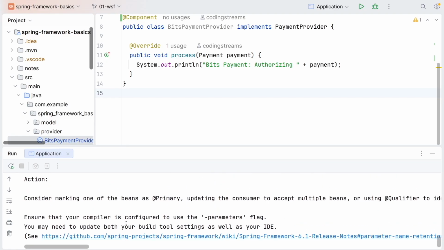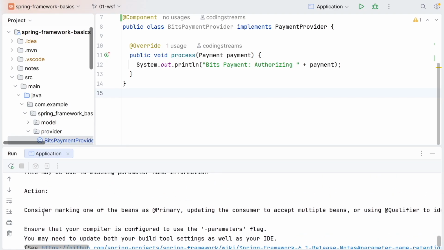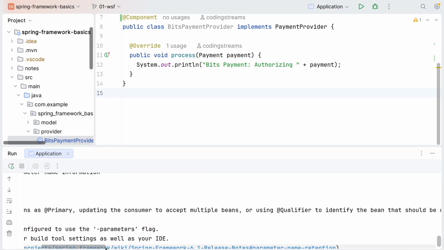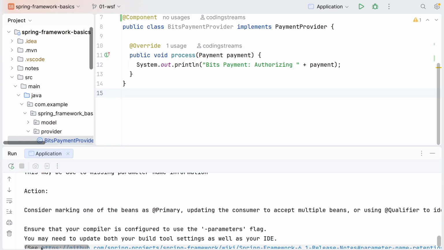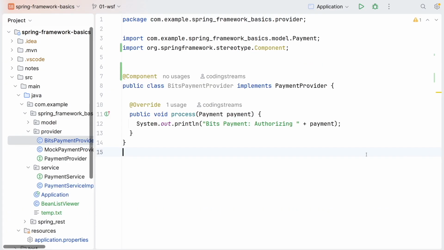And we are also getting one hint: consider marking one of the beans as primary, or we can use a qualifier to identify which bean we have to use, right? So let's understand this solution that is provided in this log itself. Now we have two different ways to tell the Spring Framework how to resolve this ambiguity.